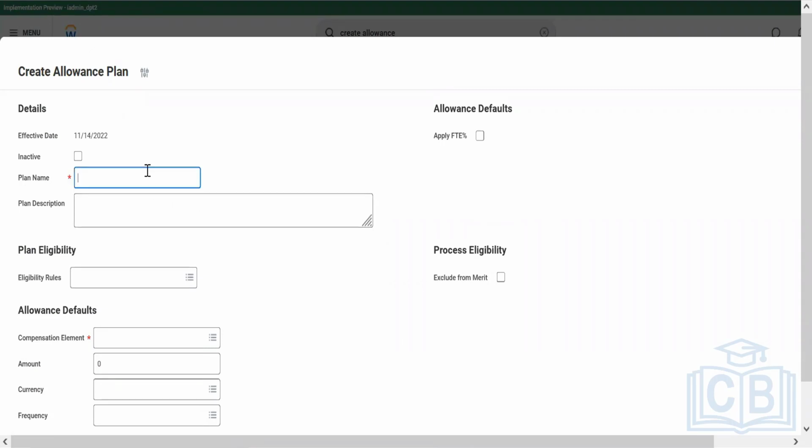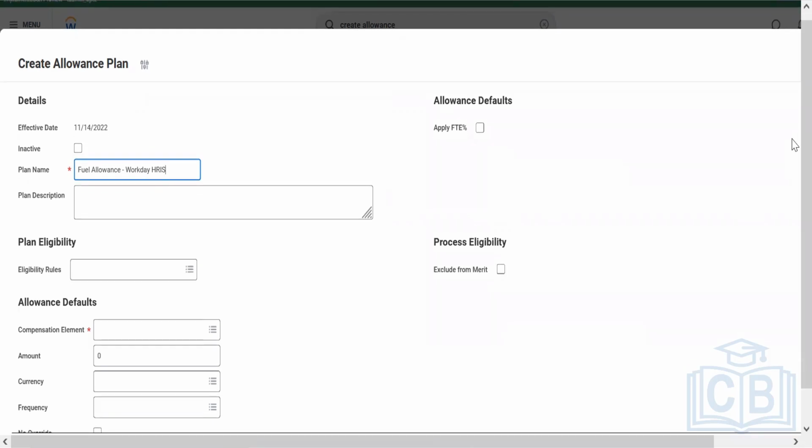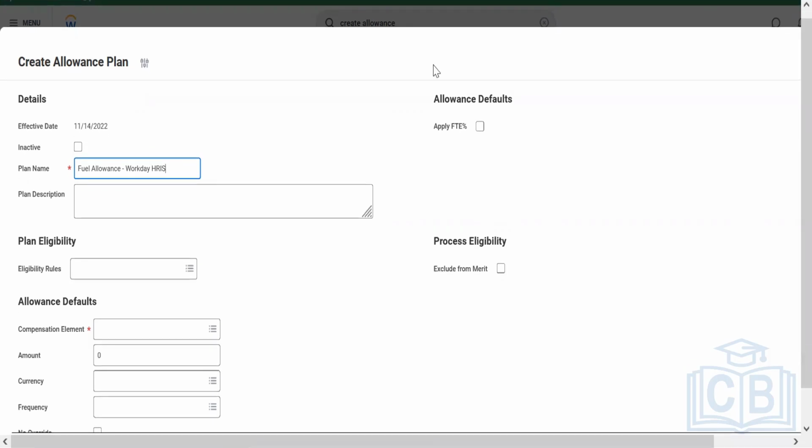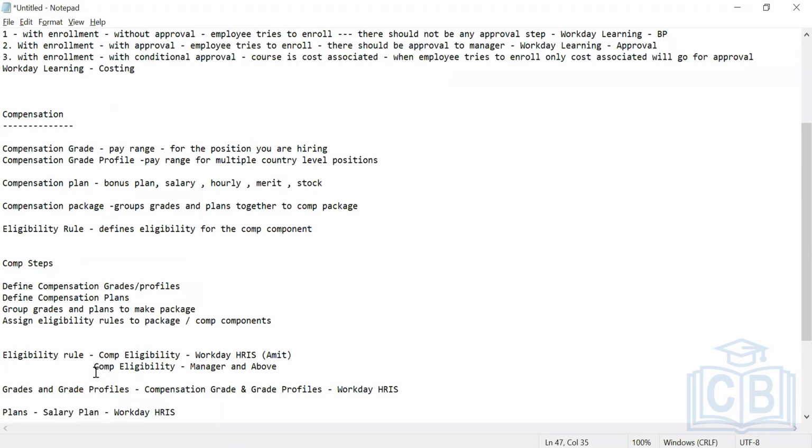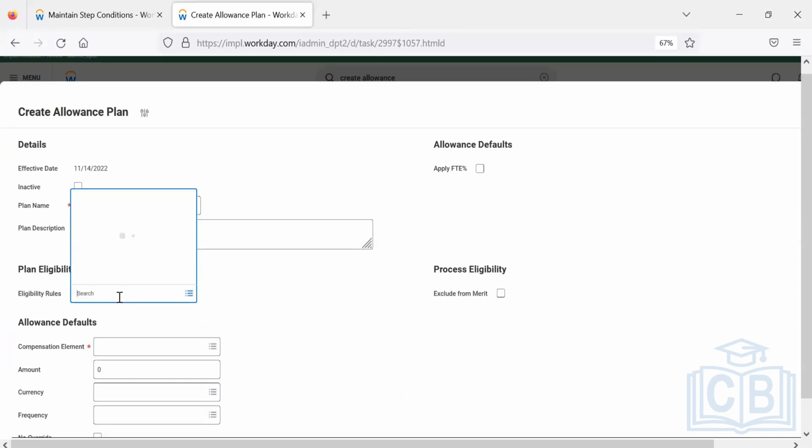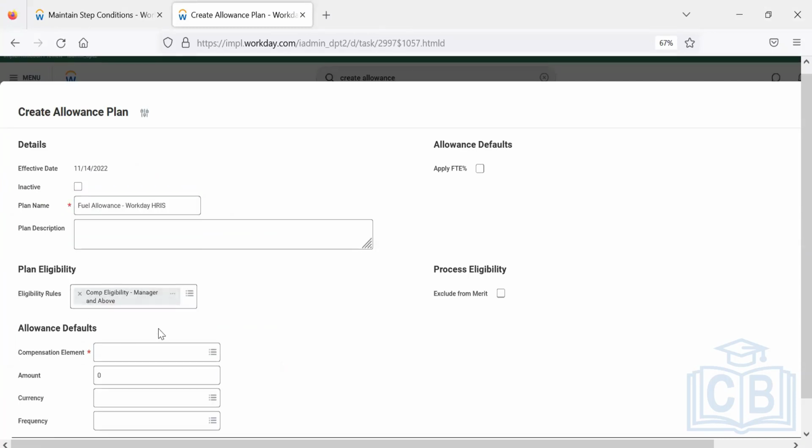So I'll give fuel allowance. With this eligibility rule, I want this plan to be applicable only for a certain group of people. Only manager and above and people from US should be applicable for this plan.